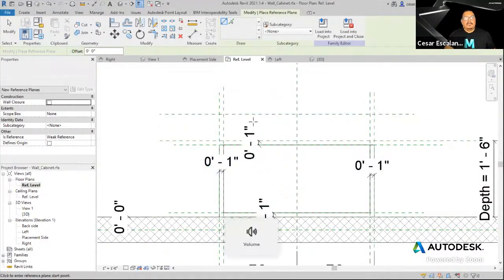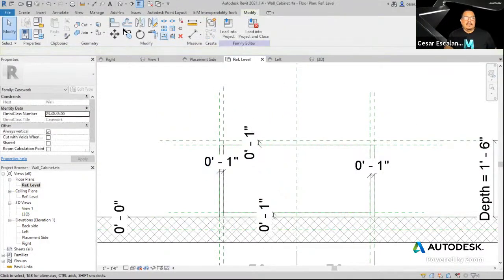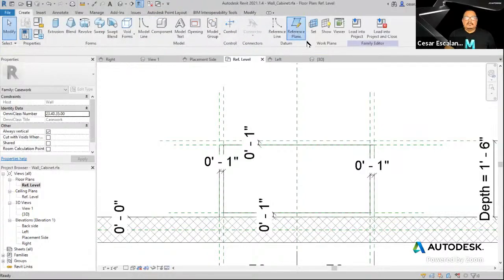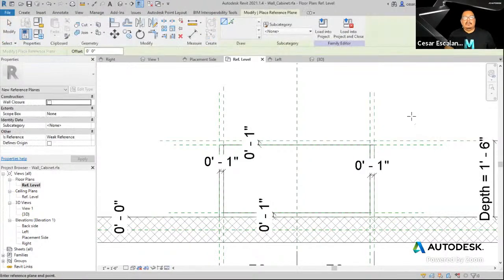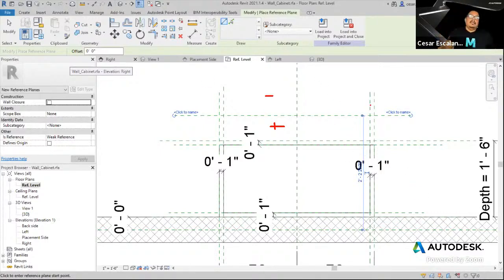But if I create, again, I'm going to delete this one. If I create a reference plane from the right to the left, then the directions invert. So this is going to be the positive side, and this is the negative side. And so when you bring the door inside Revit, the door is going to be on the positive side of this work plane.